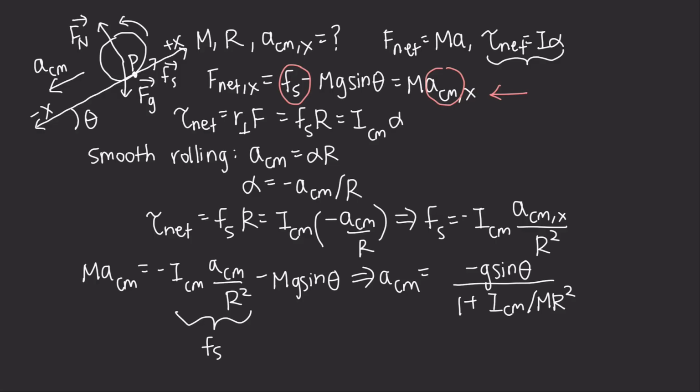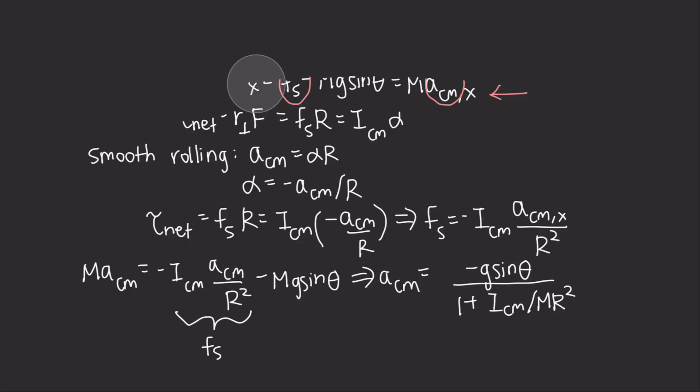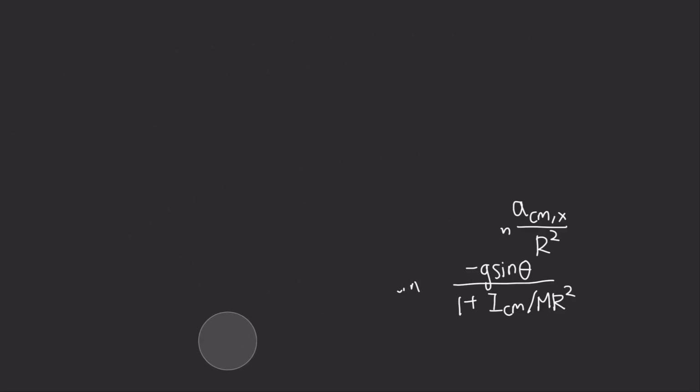So now we're going to apply what we have learned to an actual problem. Let's assume that we are working with a ball rolling down a ramp in this example. We're given that its mass is 6 kilograms. It has a radius r, which we don't know, and it rolls down from rest down a ramp of an angle 30 degrees.